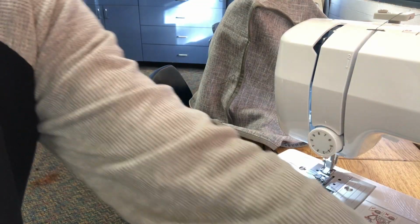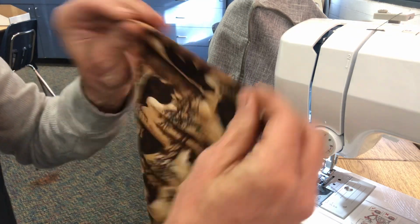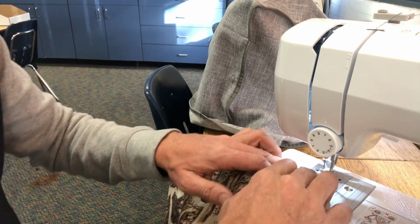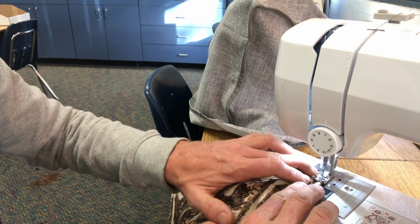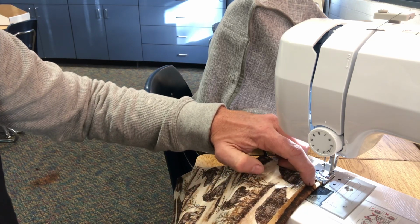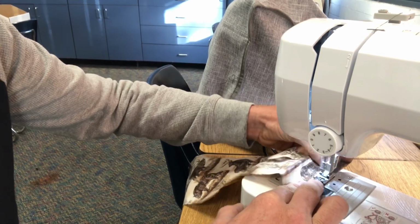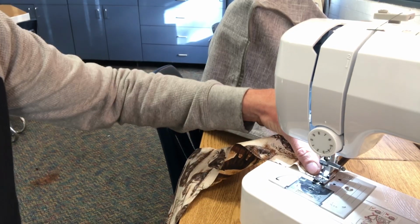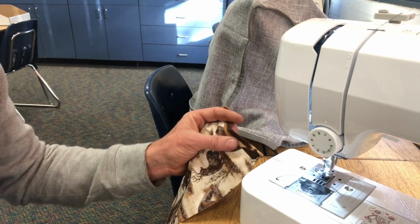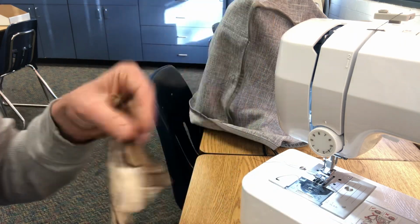Now we're going to grab the other foot, the left foot, if I was doing the right foot first, and we're just going to do that little 1/2 inch hem at the top. Drop that foot. Locking stitch, and this is a 1/2 inch fold. I'm putting my stitch between an 1/8 inch and a 1/4 inch from the top edge. Give it a lock stitch, pull it out, make sure that your needle's up and the thread lifter's up at the top. Cut your thread. You got that 3-inch tail, you got that pretty much clean.